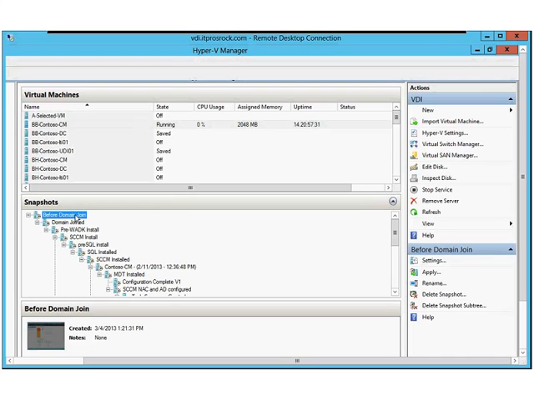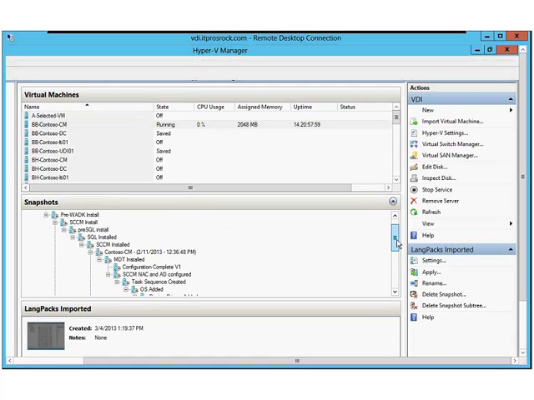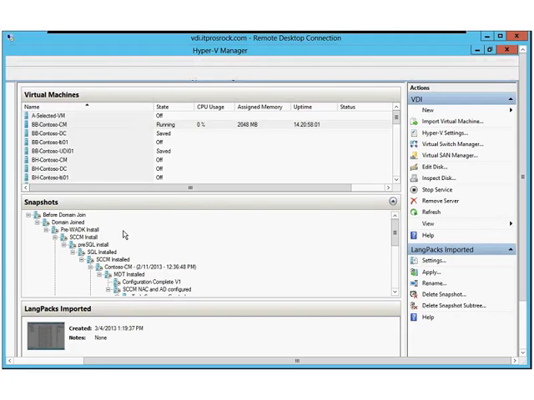And this one is from a member server, becoming an Active Directory domain controller with domain services, being domain joined, installing System Center Configuration Manager, being able to install SQL Server and jumping into certain places in time, being able to then jump down to the WDS, showing some of the Microsoft Deployment Toolkit, showing the operating systems imported, drivers imported, language packs, building custom images. And so this is just an example of how we can run in a lab test environment and be able to build things out, test things.